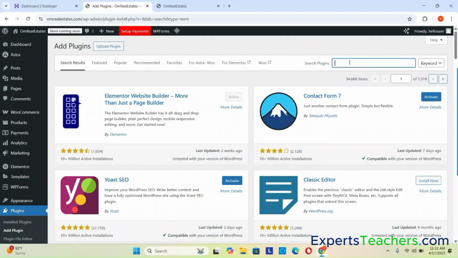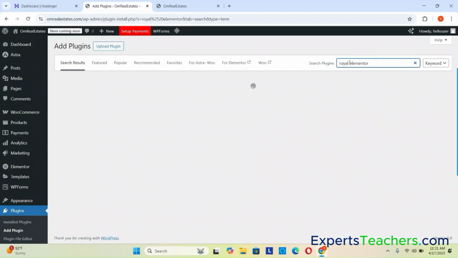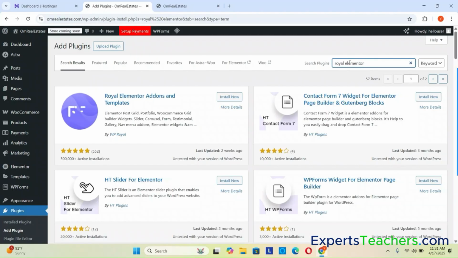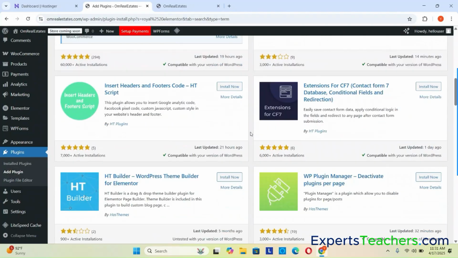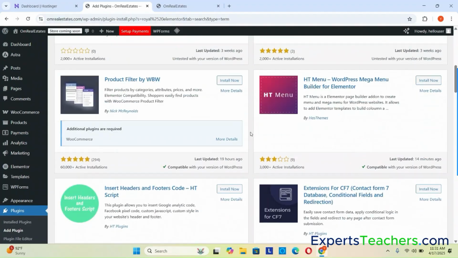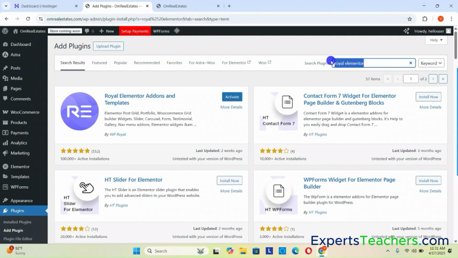Okay, and so I'm just going to install Royal Elementor Addons. It has very good templates which we can use in our website. So here you can see this is the Royal Elementor Addons. And one more I'm just going to install, that is Disable Gutenberg.